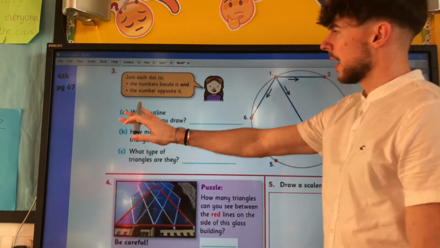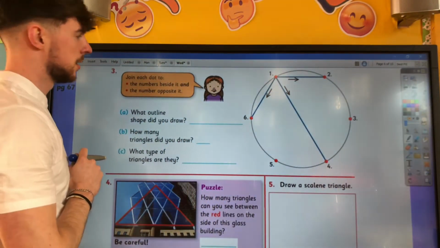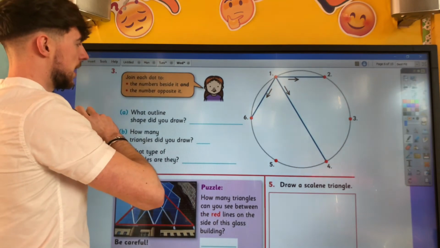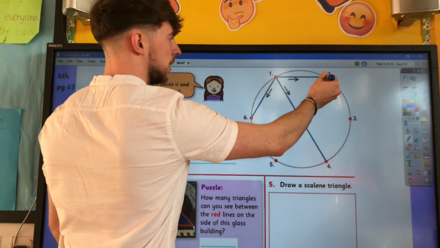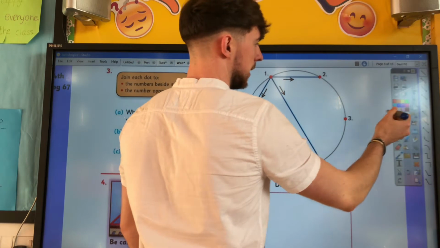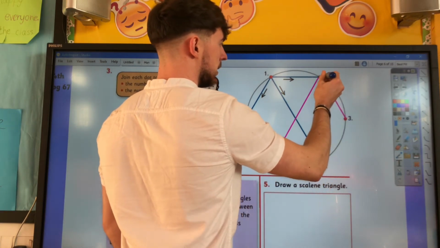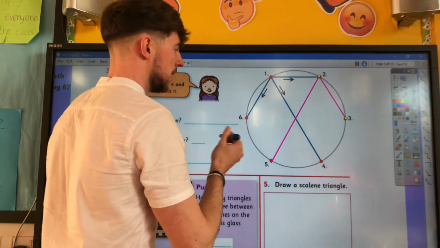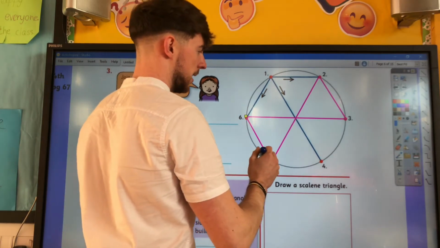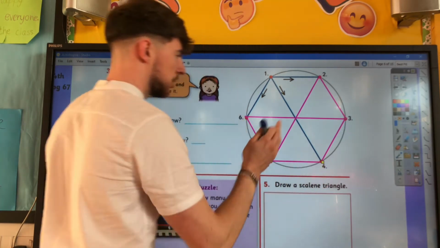Okay, and then here, join each dot to the number beside it and the number opposite it, alright? So, for example, we have 1 to 2, so we've joined the numbers beside it and the number opposite it. So if we join this one here, opposite, actually we'll do our lines instead, make them nice and clean. Okay, so we've got one line here, we've got one line to here, we've got one line here already, okay? Now if we're going from 6, we've got one line from here to here, we've got one line from here to here, and then if we have 4, we have one line across, we have one line this way, we have one line that way. So that's what it should look like at the end, shouldn't it?